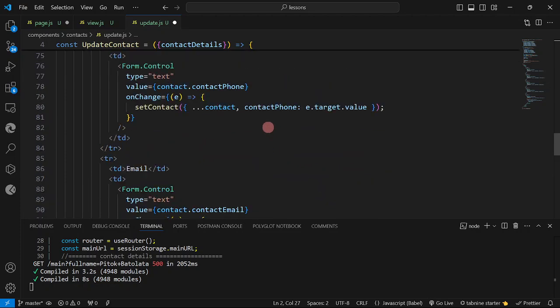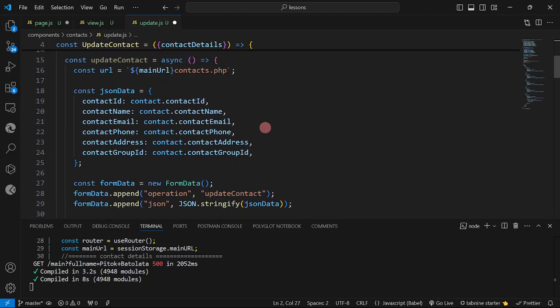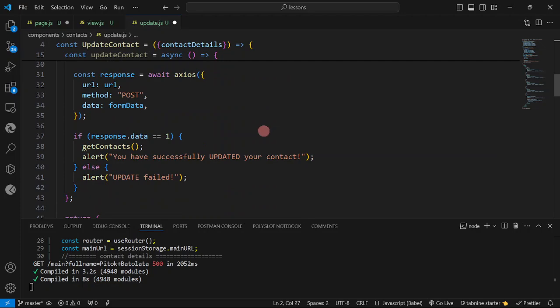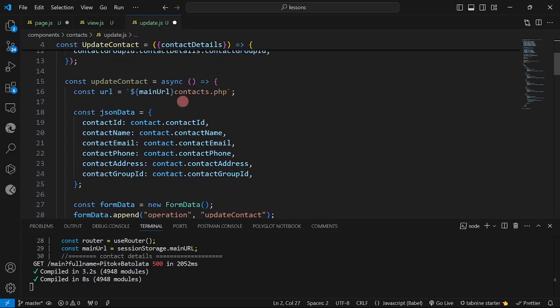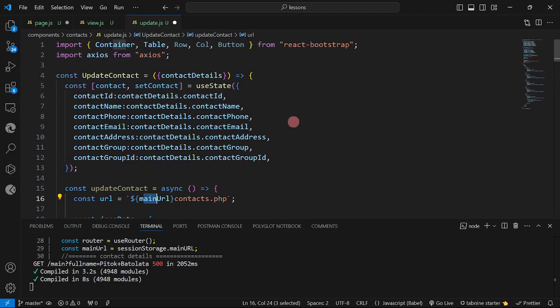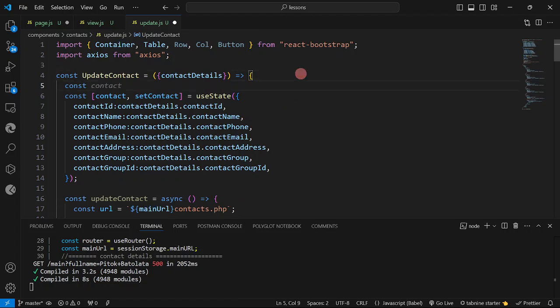Oh, the URL. Okay. So in our update, we are going to define our URL. Okay, so I'm going to have here the main URL.